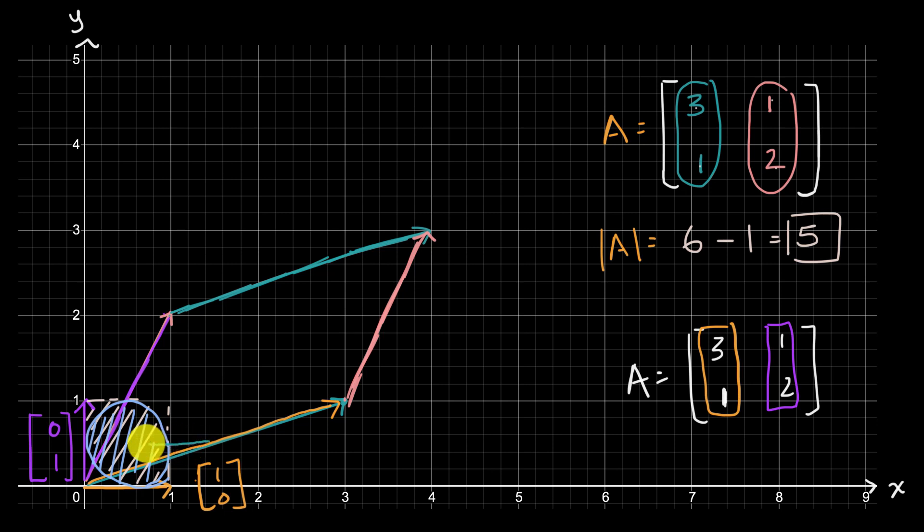it will look something like this. I'm just approximating it, it would look something like that. So this will tell us that this bigger blob has five times the area of this original blue blob, because the bigger blob is the image. Once we've transformed the smaller blob by this transformation matrix.